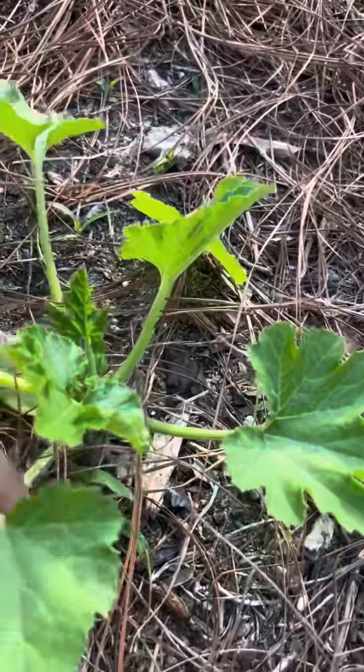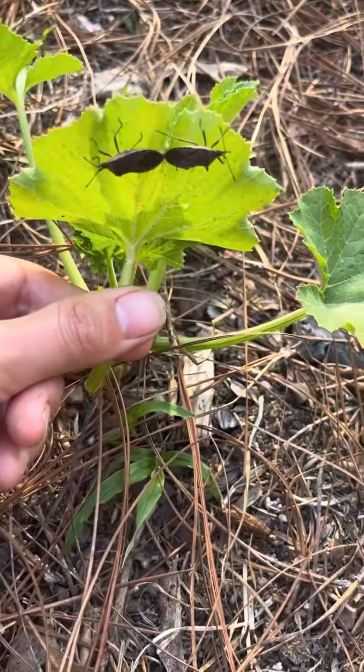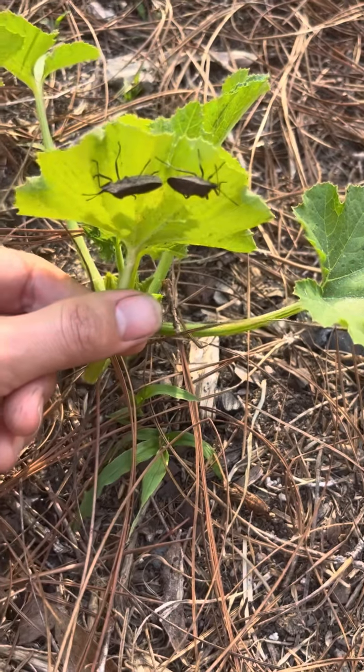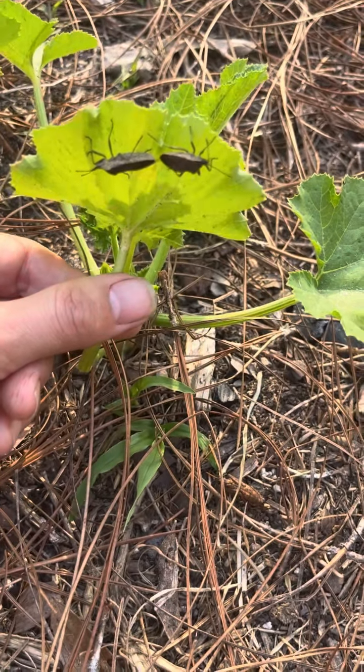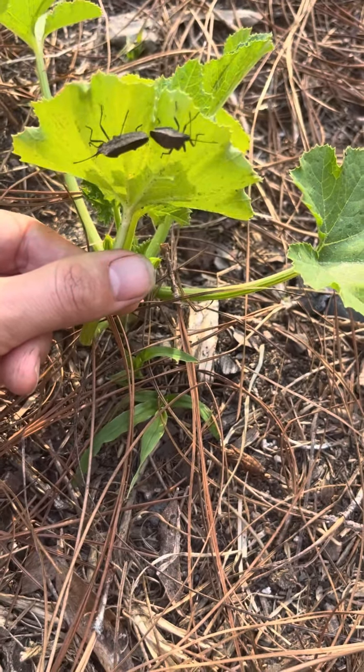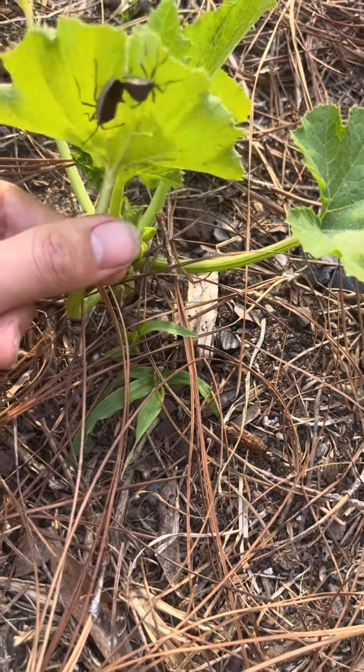And look at this, even more squash bugs. So I'm definitely going to go ahead and make up that soapy water spray. I'm going to show you guys how I do that. I don't have any Castile soap right now, but I do have some Dawn. And so we're just going to use that. And I'm going to show you guys what I do here in just a moment.